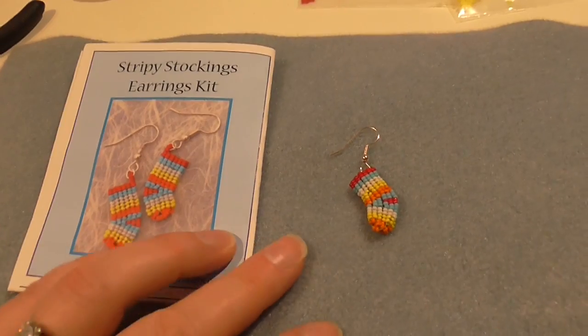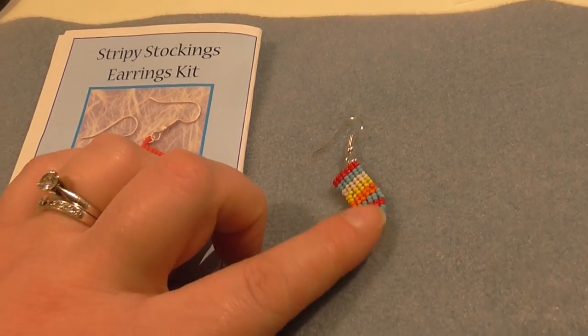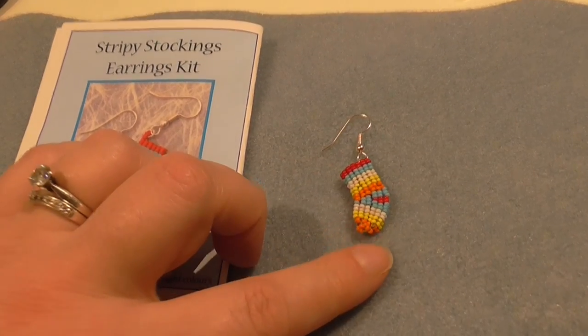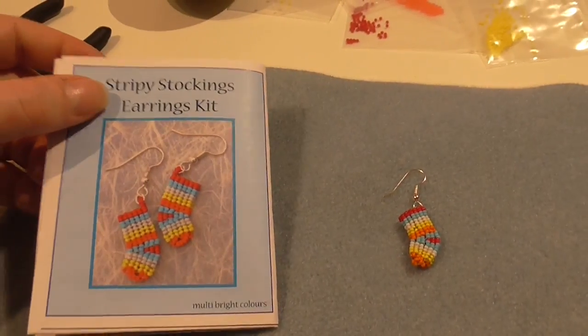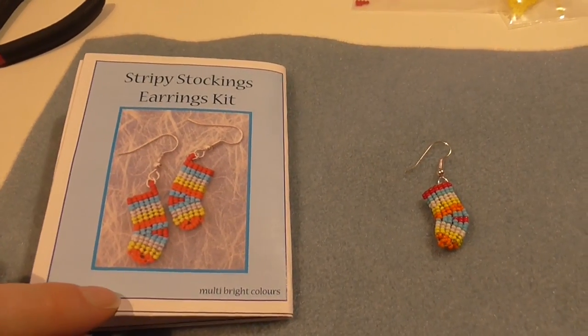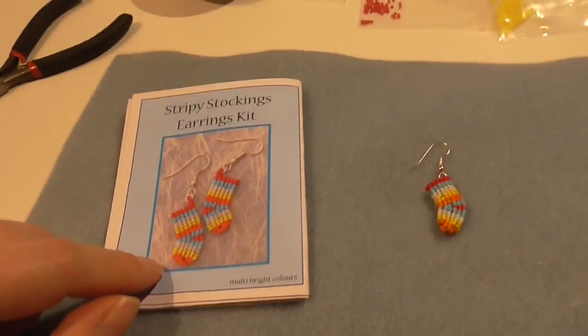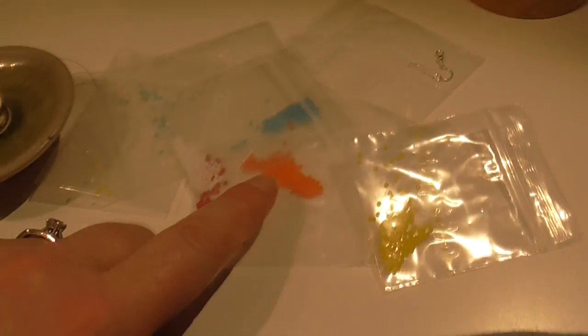I need to break tomorrow, I think, from looking at the tiny little beads, because it's quite hard to focus your eyes on. I could do with using a magnifying glass, really, just because my eyes are dreadful. But aren't they cute? I'll have to have a look on that website to see if they've got any more interesting kits. I think that's the first beading one that I've had a go at. Lots of fun. So these are the beads.